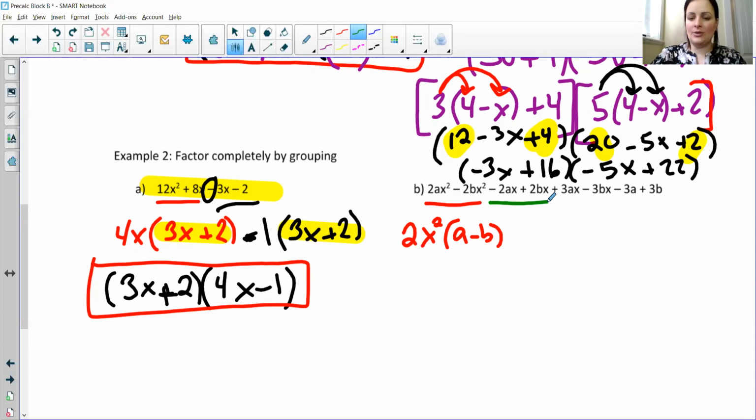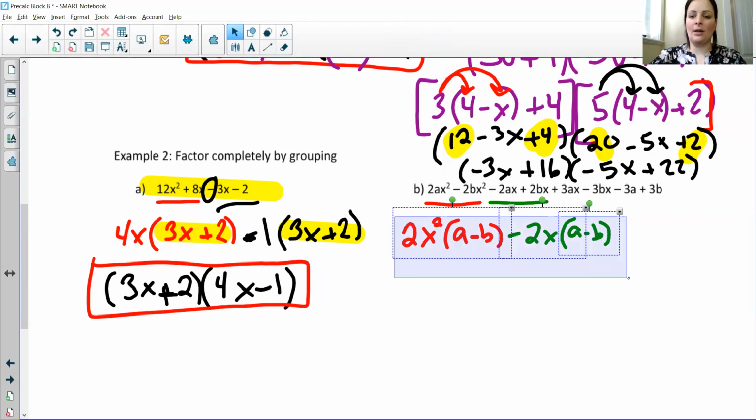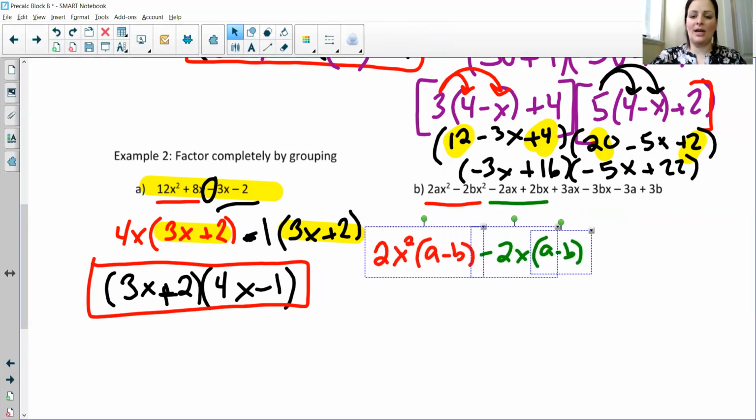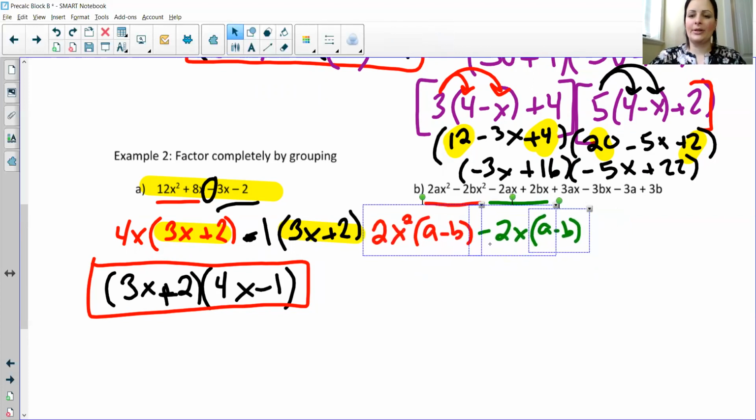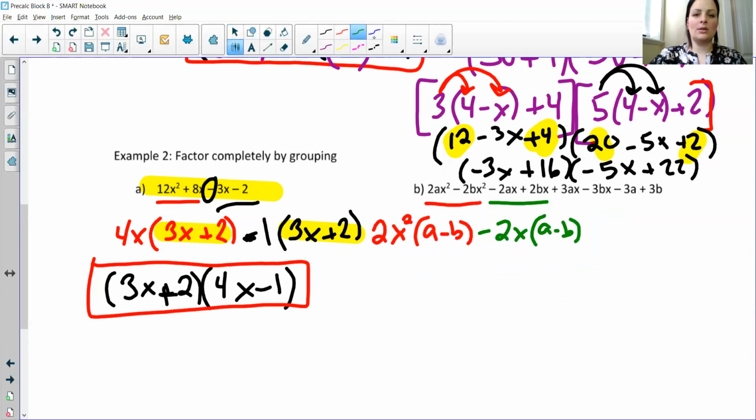And I'm going to use the sign of the first term to be my sign here. So I'm going to do a negative 2. And there's also an x in both those terms. I'm going to do a negative 2x. And if I divide negative 2x out of both those terms, I'm left with an a minus b. And all of a sudden we think, maybe this is something. Maybe we've got this. Sometimes you think you have it, and then you're like, oh no, I don't. But I'm sorry, I'm just going to move that around a little bit. All right, so let's try the next one.